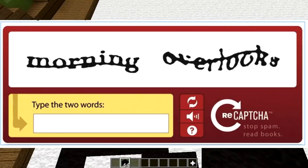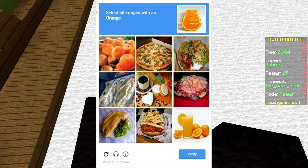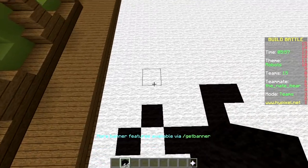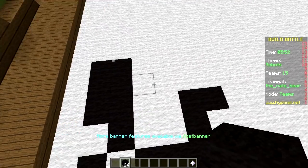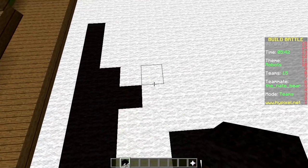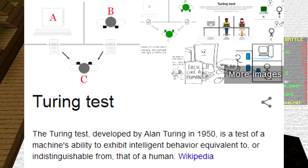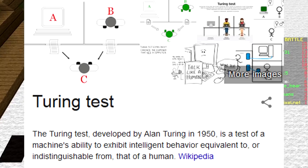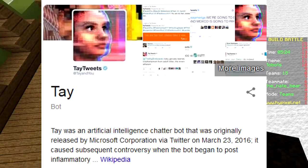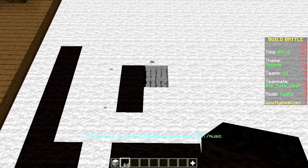It used to just be some text. Now they do this weird rotating puzzle. We have to select a road sign. And while you're doing that, you're also teaching Google's AI how to do it themselves. That's amazing. One day, robots will get to the point where they're just as smart as humans and completely indistinguishable from humans. There was this experiment where they had a bot tweet out stuff and it could learn and people started messing with it. But the tweets were pretty believable that they were real.